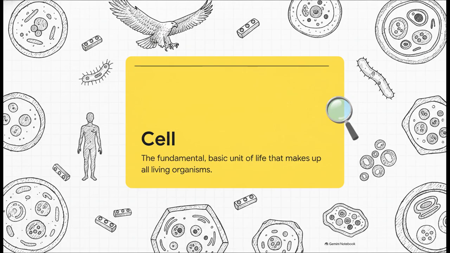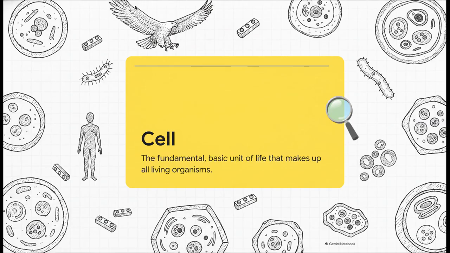Fun fact, when scientists way back in the 1600s first looked at cork through some of the earliest microscopes, the tiny little boxes they saw reminded them of small, sparse rooms, like monks' quarters, or cells, which is exactly where the name comes from. So the crucial takeaway here is that whether you're looking at a human being, a soaring eagle, or that tiny speck of mold on the bread, cells are the starting point for all of it. They are literally the microscopic Lego bricks of life. In fact, nothing out there can even be considered living unless it is made up of at least one of these incredible, self-contained structures.